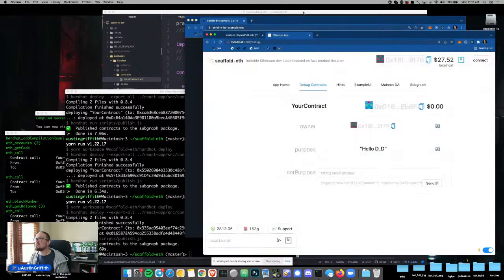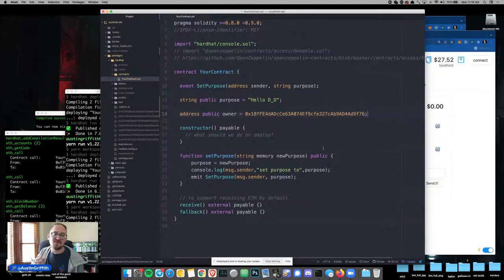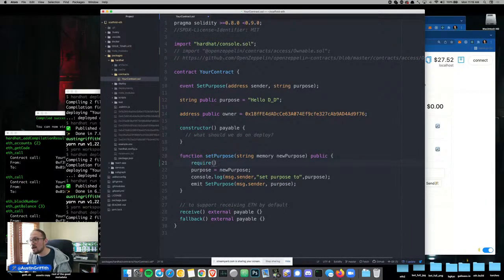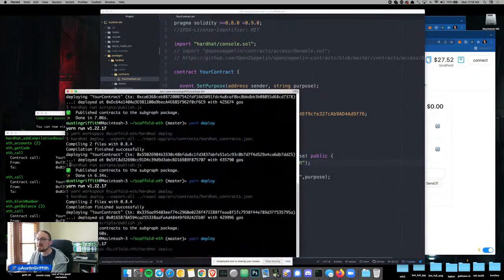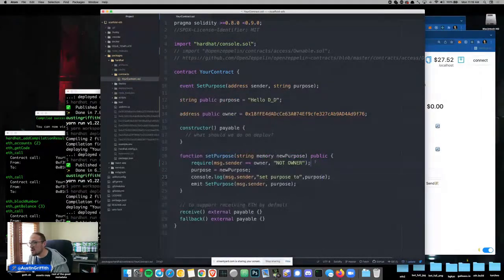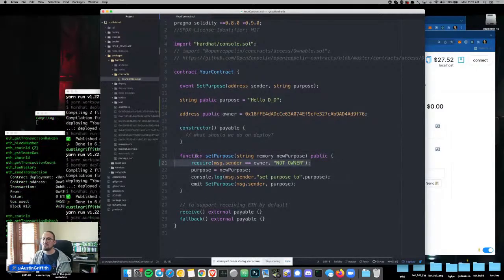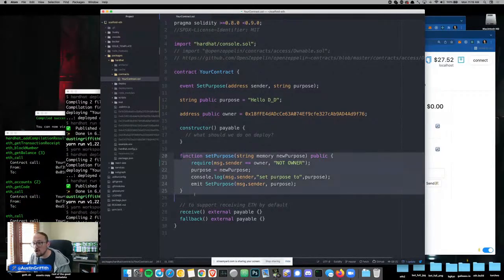Now, let's write our first rule. One of the most powerful things you can do is program rules into your smart contract. So we're going to make a small rule here where we're going to require the message.sender, and that's basically the person who's calling the function, has to be equal to this arbitrary owner, or we'll fail, we'll kick them out of this function and we'll say not the owner. So technically, the way we've built this smart contract, we should require that the message.sender is the owner. So no one should be able to call set purpose except for this address.